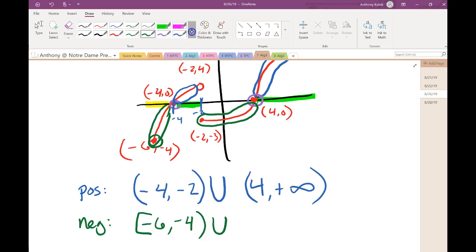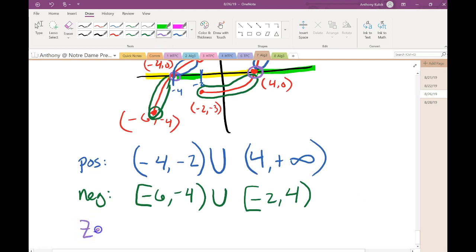Do our union. And then we have, it's just like a connector. It basically just means or. So the parts that are negative are -6 to -4, or from -2 to 4. Does that make sense? Okay. So we'll look at the second negative section. Where does that begin at? -2. And where does it end at? 4. The -2 should have a parenthesis or bracket? Bracket. The 4, parenthesis. Very good.